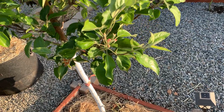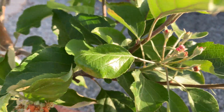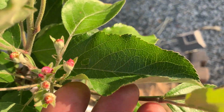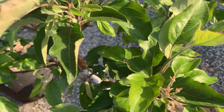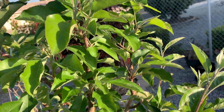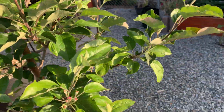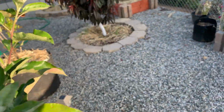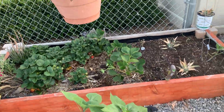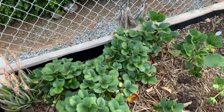The apple tree. The flowers. I don't know if fruit set's gonna happen on this, but it looks like it's gonna bust some more flowering. Looks like up here too. We'll see what happens here. Strawberries. Gonna have some berries here. Looks like I'll come out here and pick some.